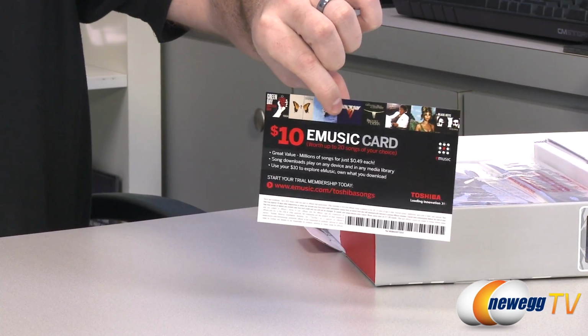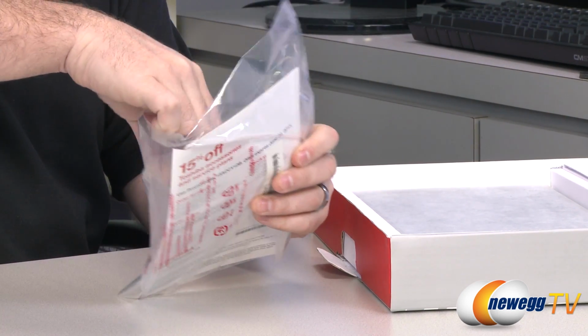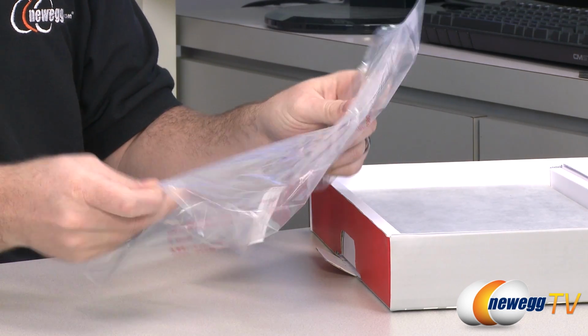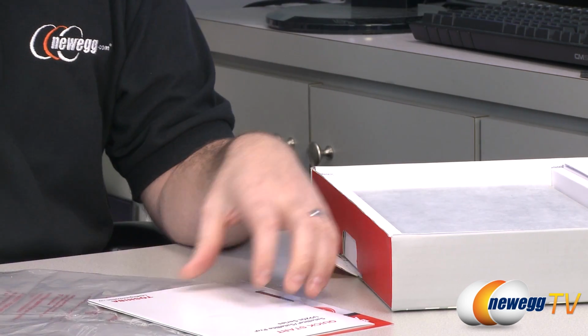We have a $10 eMusic card, if you're into that sort of thing. We also have a Toshiba, sort of a basic installation guide and manual. Let's pop this out and take a closer look. Alright, so warranty information here. You do get a 1-year manufacturer's warranty for parts and labor from Toshiba.